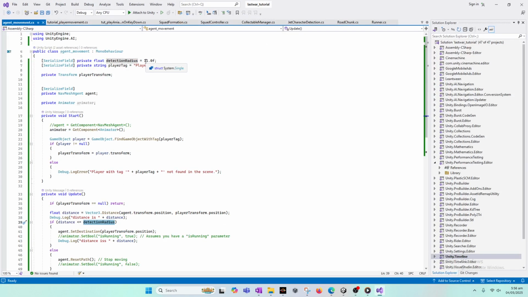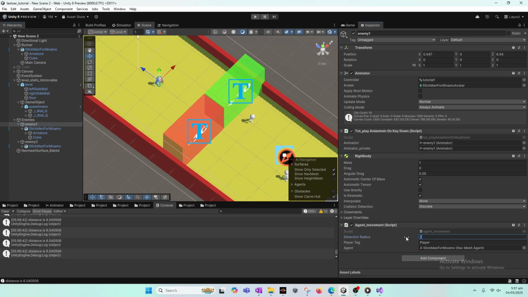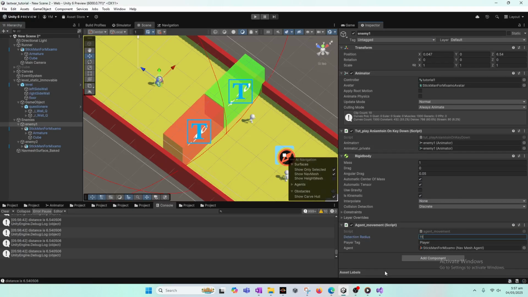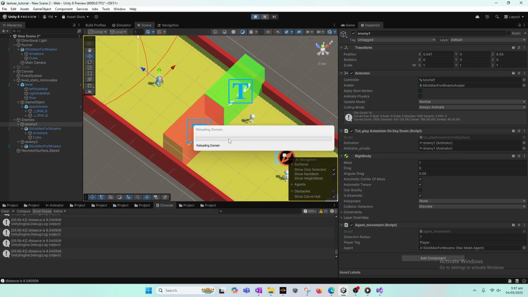Even though I am pressing 11 here again, since by default the first input was given as 3, the editor shows 3 here, despite whatever value I write here. So to fix this, we will press 11 here, or let's press 7, and now when we run, it should follow the character.